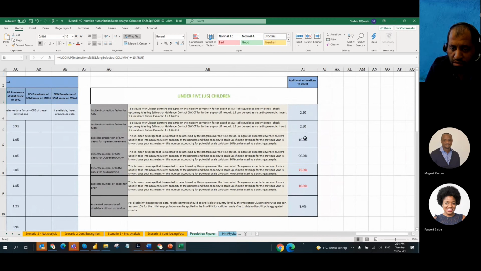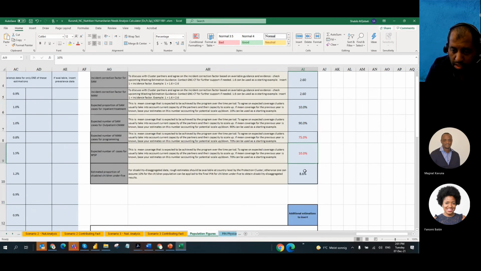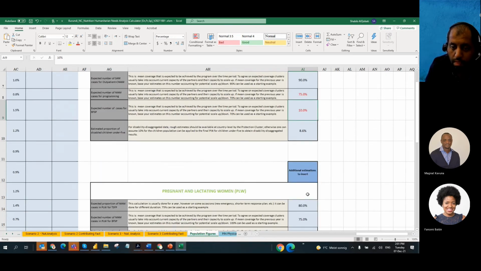After that, you fill in this information: for example, the incidence factor, the inpatient cases you expect, the coverage for SAM and MAM for children, also for blanket supplementary feeding, the coverage you expect, and the last thing, the percentage of disabled children in your country. You just put it here.